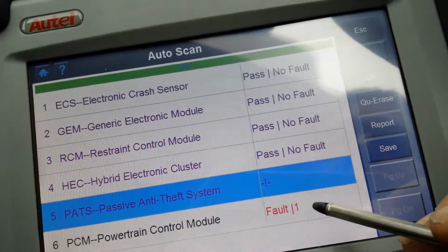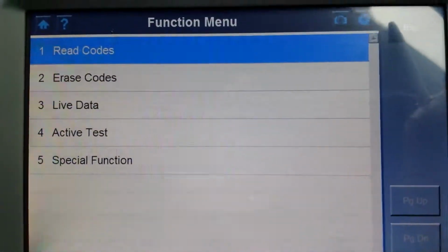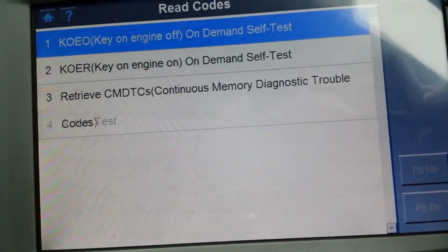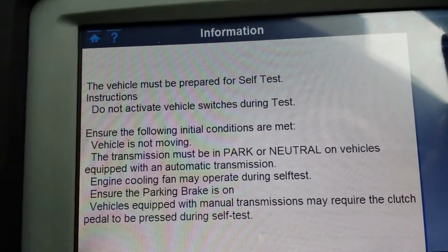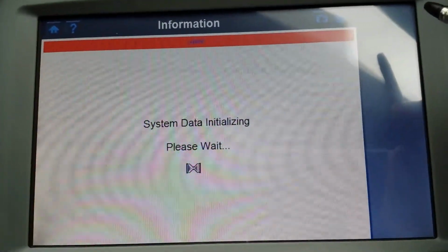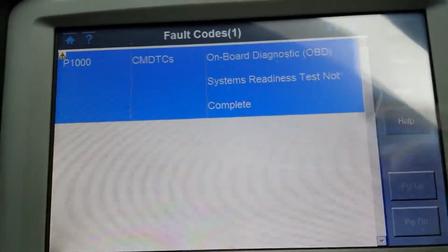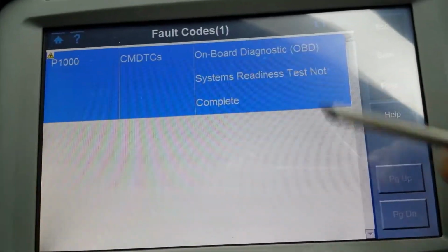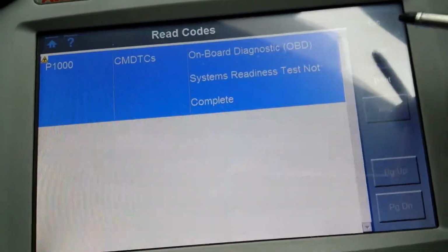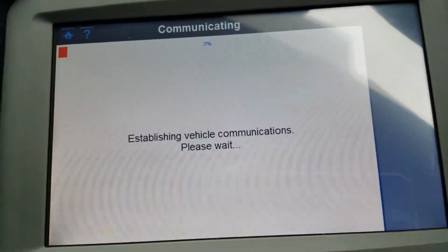That's weird in there. It's going to go to PCM, which is the engine control unit. You have 5 options here. So you have read codes, it's going to see what the codes are in there. P1000. This P1000 is normal on some Fords. It won't come out until you cycle the ignition key a certain amount of times. So it's nothing to worry about. You can't even delete this code, so forget about that. So you have live data, active tests. Let's see what you can do on active tests on this car.